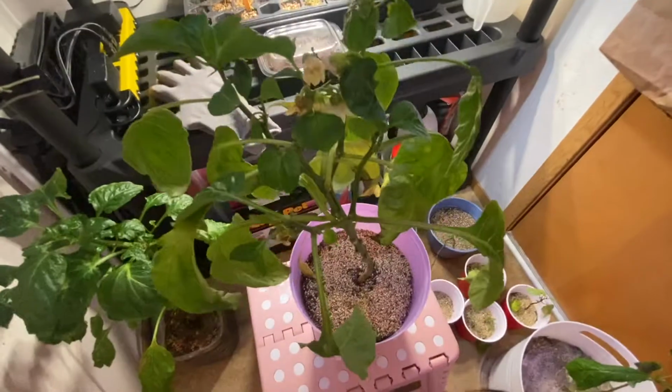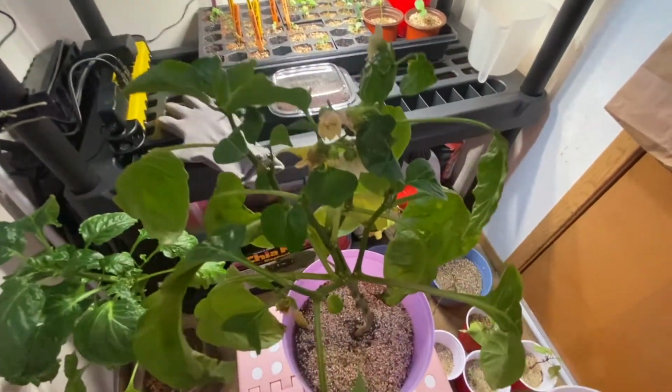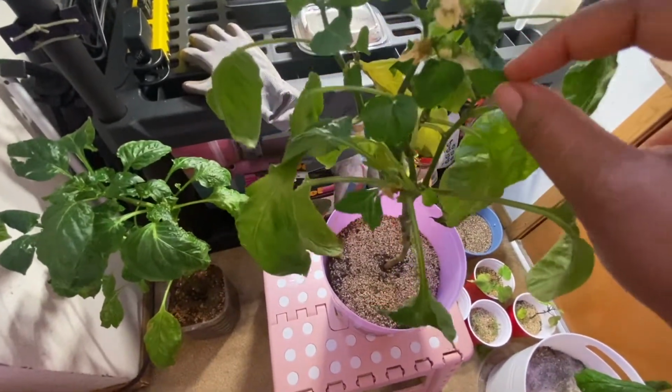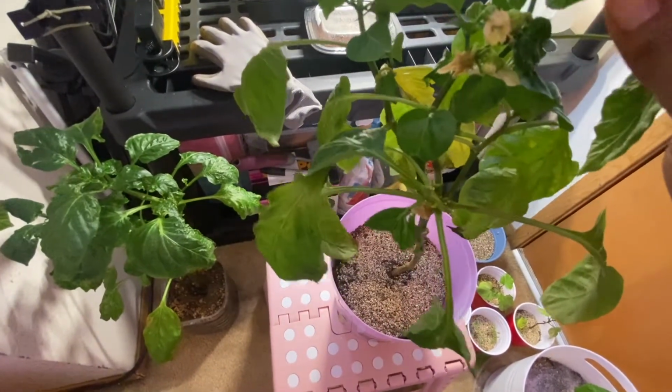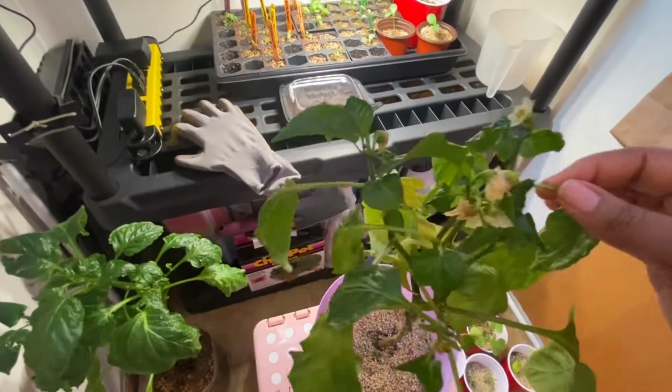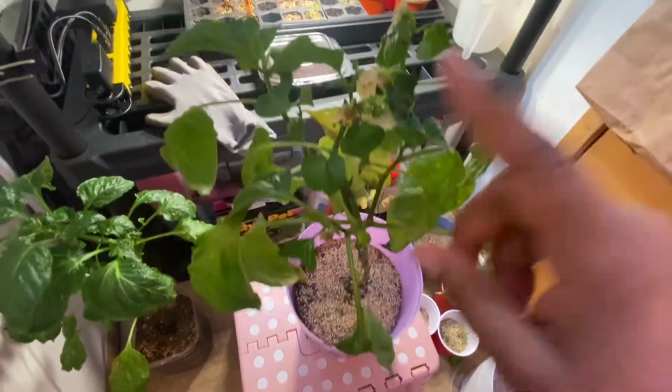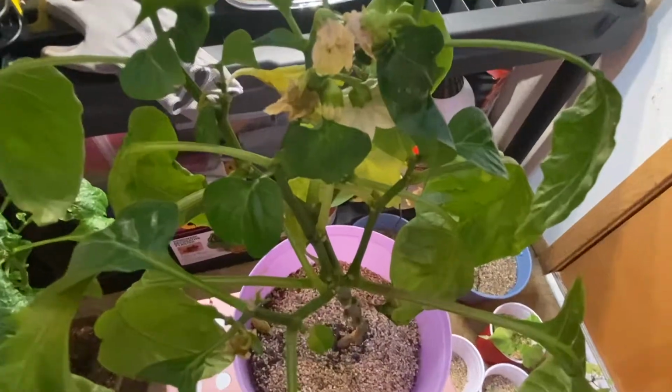So there's the avocado. And my last pepper plant before we go to the arrow garden. I'm not sure what happened here, because this thing was flourishing 2 days ago, and now look. So I'm not 100% sure how to take it, because the flowers tend to look that way when they're about to fruit and they have been pollinated. Like, this is going to be a fruit. Can you see that? Look, a little baby bell pepper, right?